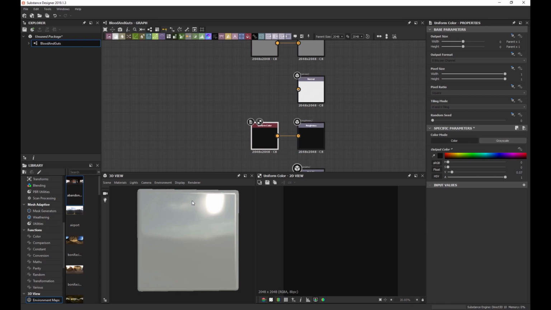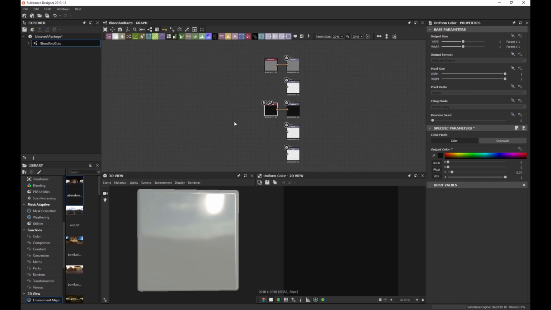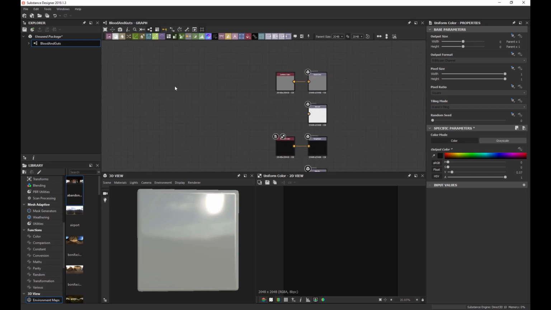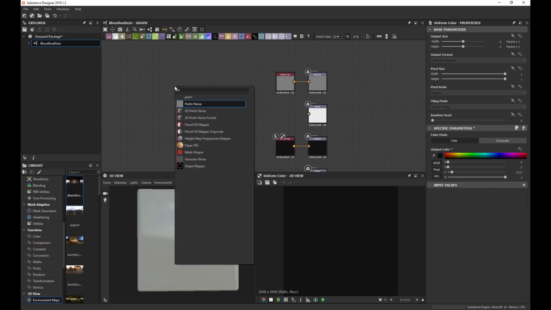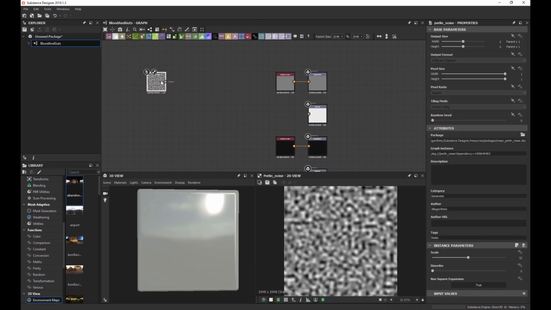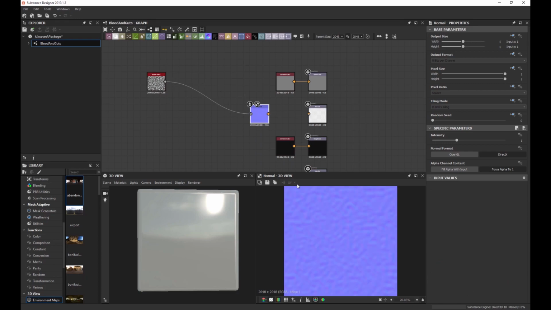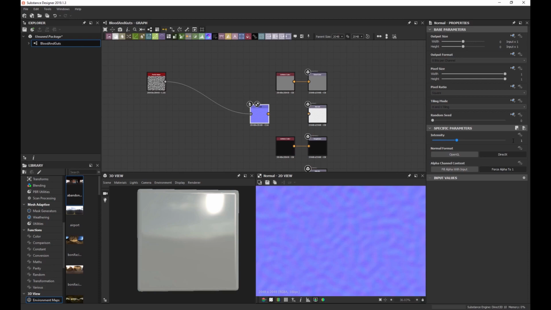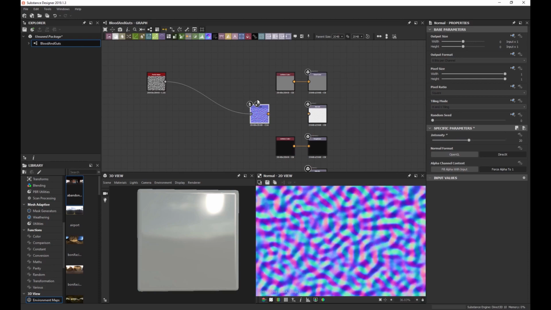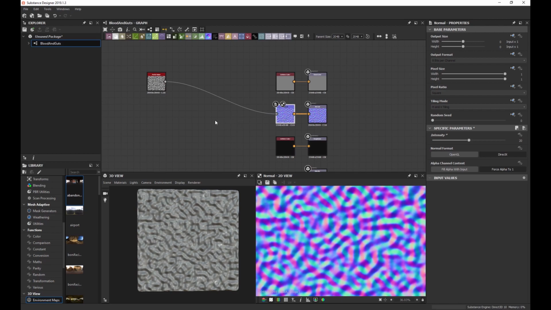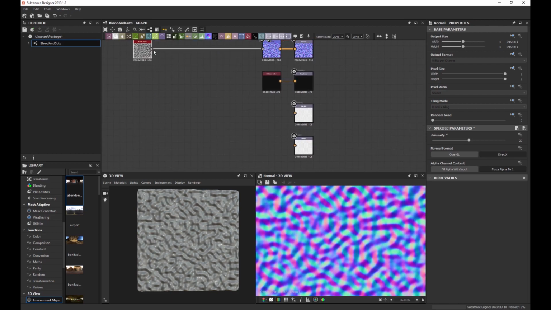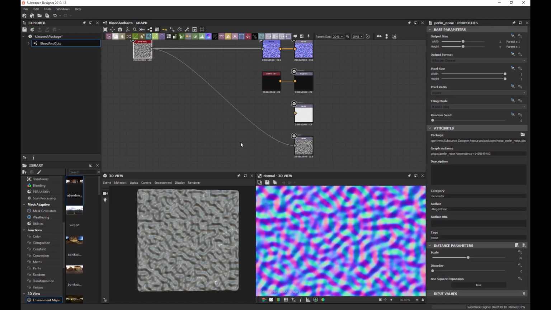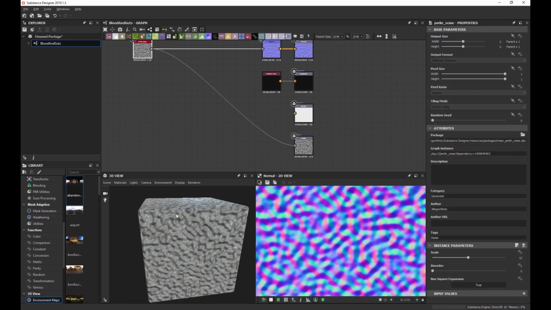Okay, so the other thing that we need to do is we need to set up our material for showing displacement. So what I'm going to do here is I'm just going to make a Perlin noise, and we're going to plug this into our displacement channels to preview this. So I'm going to make a normal node, plug my Perlin noise into the normal. You can see the detail in here, and I'm going to adjust the intensity to something like 20, plug that into the normal, and then I'm also going to plug this Perlin into the height, and nothing happens in here, so we just have to change some settings.